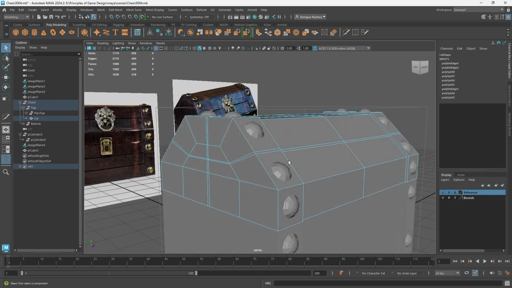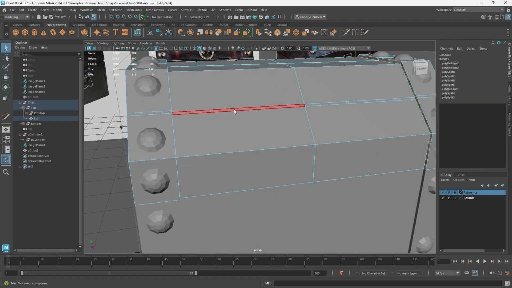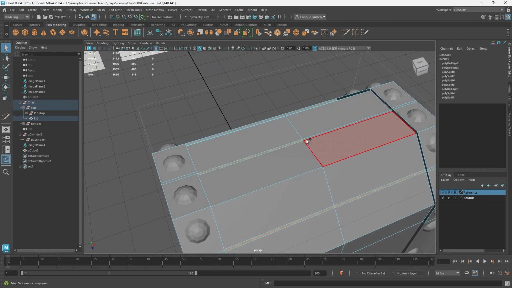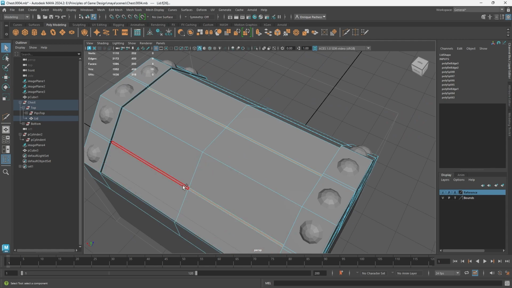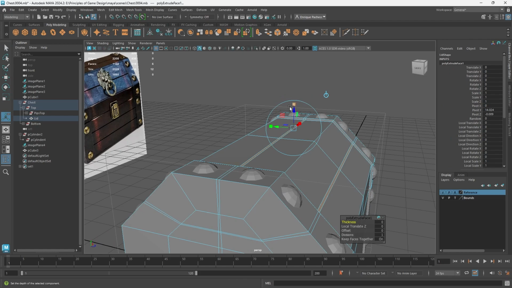Now we have all of the edges we need to extrude, so we'll go to Face Select, select those slits, and Control E them in. But we want to make sure that they're not clipping through the inside of our box.